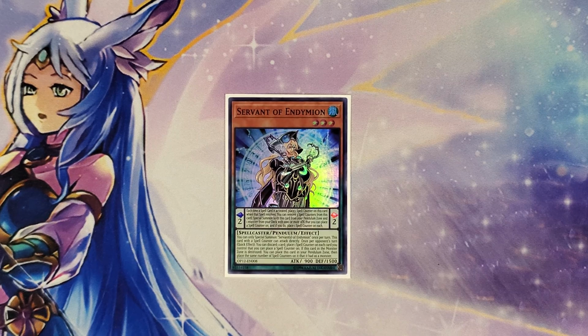If Servant has a spell counter, it can attack directly, and then once per turn during your opponent's turn, you can quick effect discard 1 card and place 1 spell counter on each card you control that you can place a spell counter on. And similar to Magister, if it would be destroyed in your monster zone, you can place it into your Pendulum zone and then place the same number of spell counters on it that it had as a monster.